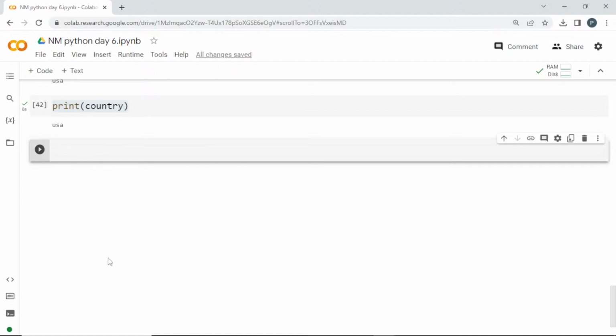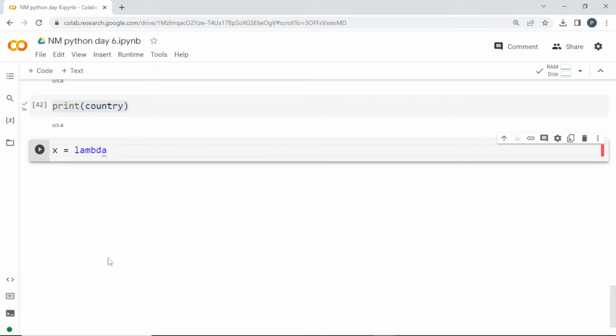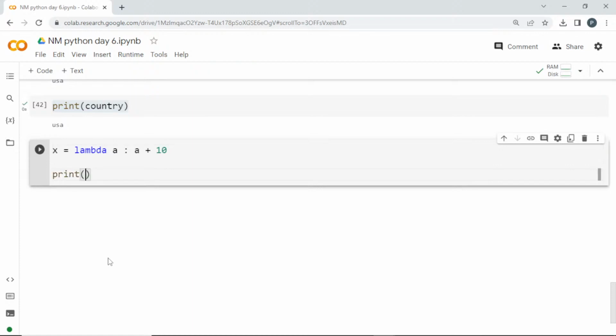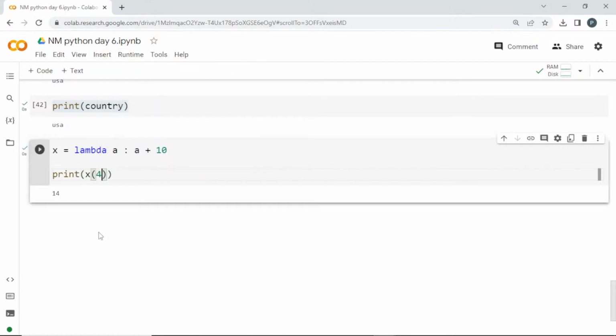So we'll start with this lambda. I'll create it in a variable, x equal to lambda. So using this lambda, see here, we are creating a lambda function, and I have to create a parameter here. I'll set it to a, and using colon, the right side will be the place for the tasks you are going to do. So I'm going to add it with 10 or any value. I can multiply, I can do any tasks, and here if I want to call that, I can just print. When I call it, I have to pass the argument here. So let me pass some value like this. So this will give me the output 14.